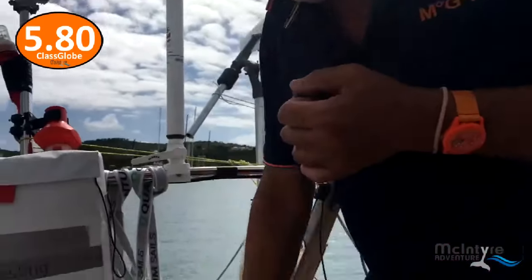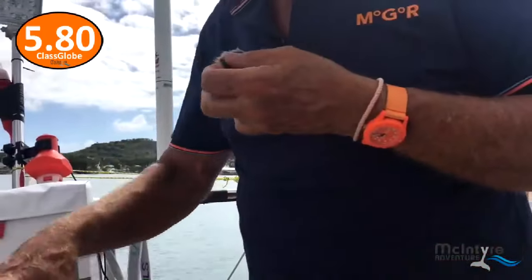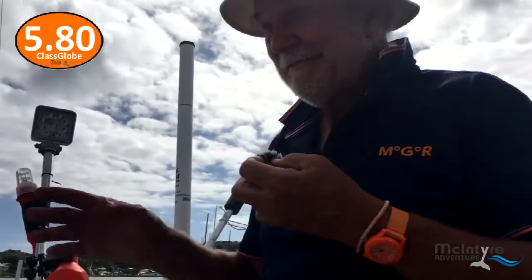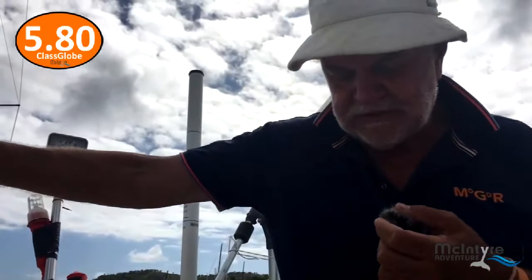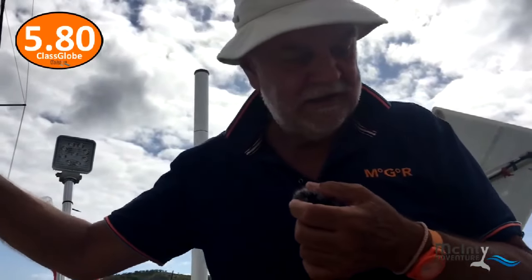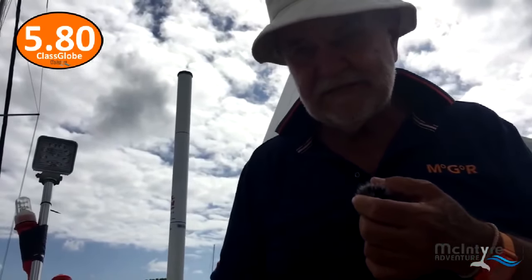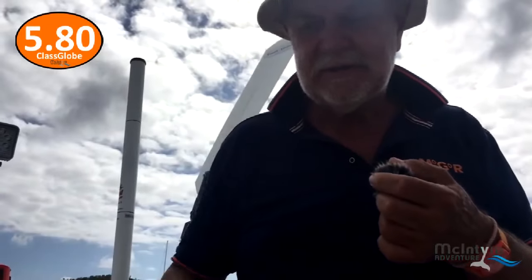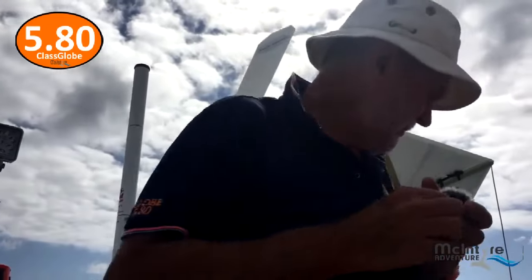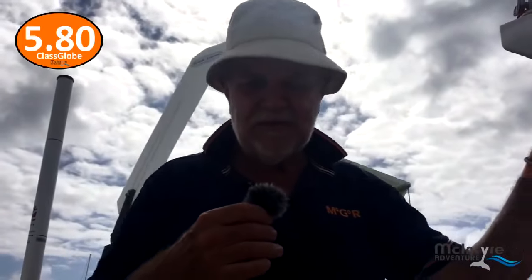The other thing — I don't have cockpit locker lids here. Originally I was going to have the usual lids, but I thought they'd leak anyway. Pitor cut holes through the bulkheads back there and in the end I've learned to live with it, because you don't want water getting down there and I didn't want real weight on the back of the boat. The only things in my aft compartment are my fenders and a 100-metre line in a bag against the bulkhead. I didn't want too much weight back here. I think that's about it for this session — next we'll go down below.